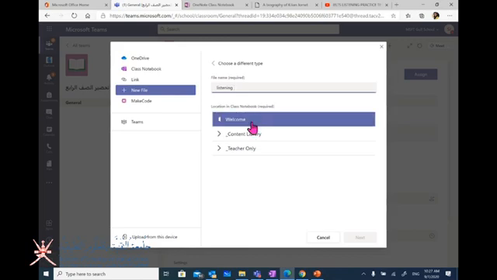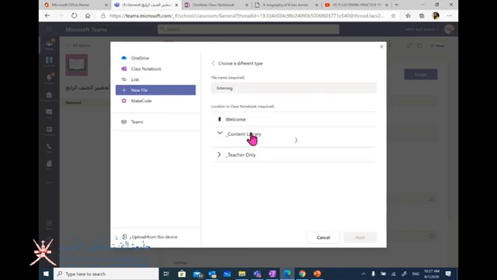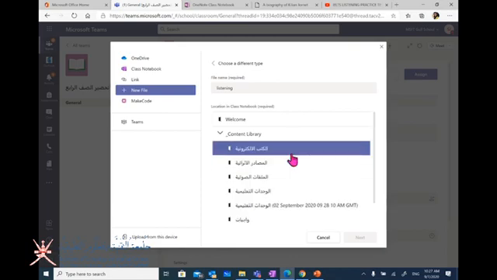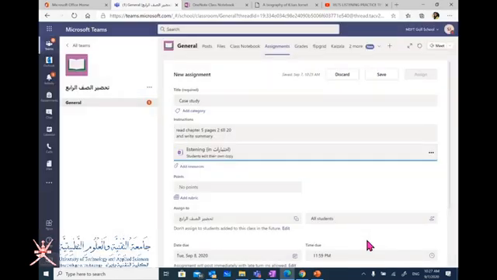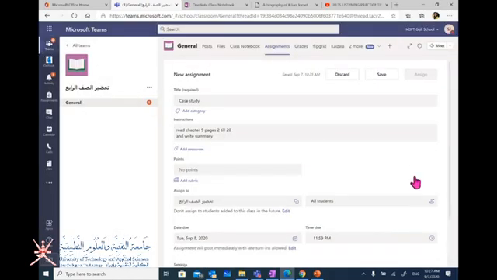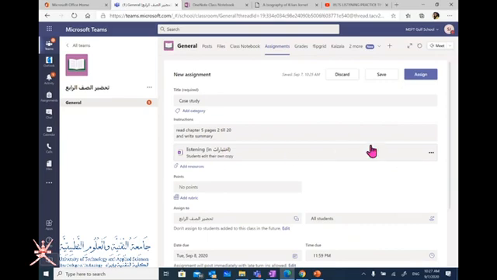Location in Class Notebook, content library. You have to prepare it ahead of time. Okay, let us remove it. I will speak about it in a while. Okay, let me remove it.